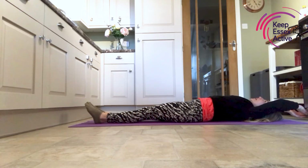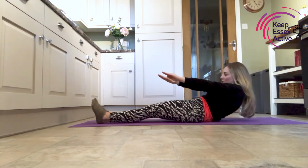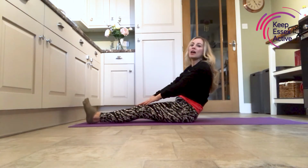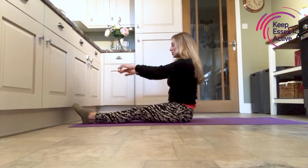Take that next deep inhale to prepare, and then on that exhale, lifting them arms up, tucking that chin, pull the abdominals in, pressing them heels in. So if them heels are coming off of the mat, really focus on keeping them pressed into that mat, or maybe just stick with that halfway one. So we'll just do one more.